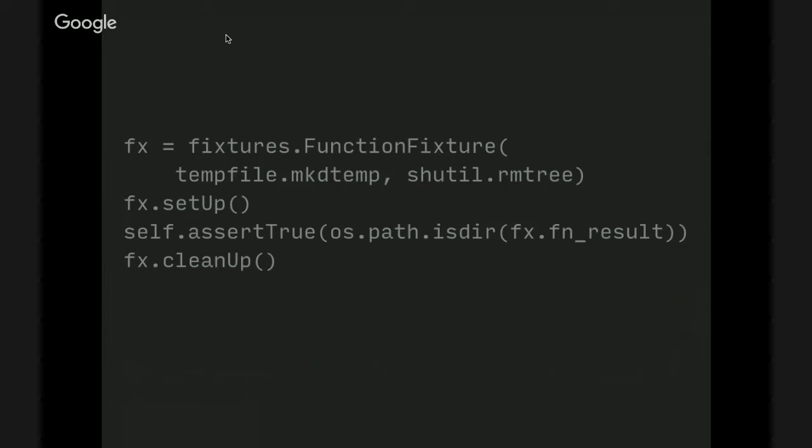And finally, just because I want to show the very excellent flexibility within the fixtures library, there's a class called the function fixture. And what does it take? A setup function, or a function to call during setup, and a teardown function, or a function to call during the cleanup. And so once you call the setup method, you can assert that, for example, here we're using temp file to make a temporary directory, right? After we've called setup, we can assert that the result of that function call is actually a directory that is on the file system. And then once we clean up, we could also assert that it doesn't exist anymore.